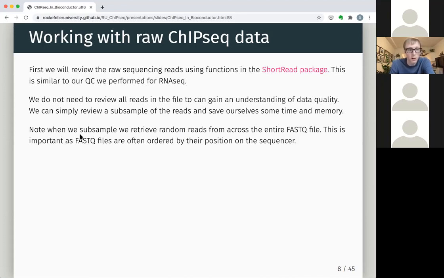But it is important to note that when you subsample, and most of the packages that subsample Fastq files will do this automatically, it's important to retrieve random reads across the entire Fastq. So the Fastq file is ordered by the position on the sequencer, and there could potentially be some kind of bias depending on where the sequence is sequenced on the sequencer.